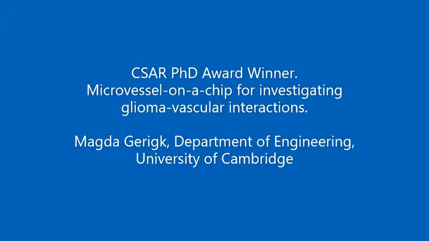Oh, sorry. So the other part of the device, where we have the cells embedded in the extracellular matrix, is the artificial microvessel that we create. So I decided to create vessels from brain microvascular cells, from lung microvascular cells, and also from umbilical cord endothelial cells. The reason for that is that for years, people have been studying the interactions between brain cancer cells and endothelial cells using cells derived from umbilical cord.